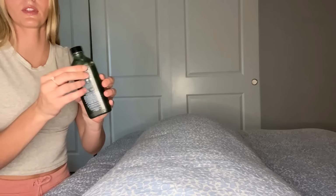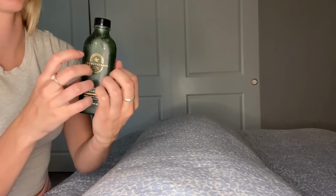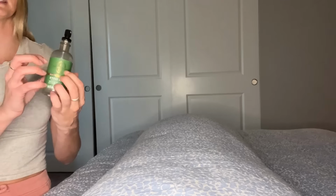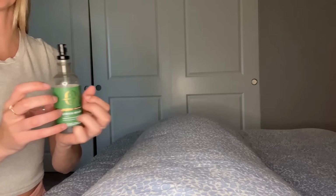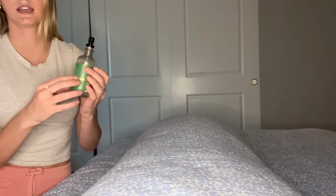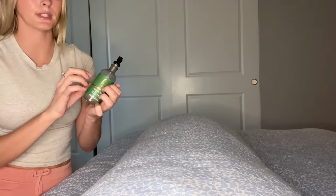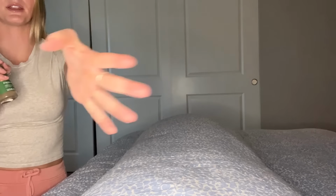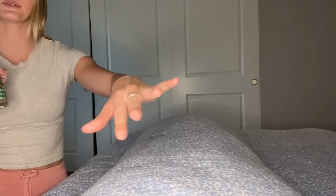All right, next we are going to get into an aromatherapy massage. So usually we would use aromatherapy oils. I will show you, for example, this oil. And it is eucalyptus, but for the purpose of your introductory massage, we will just use a mist so you can see how it adds to the experience. Scent is heightened because your eyes are usually closed in the massage, so it's a really nice, relaxing, added benefit to go the aromatherapy route.